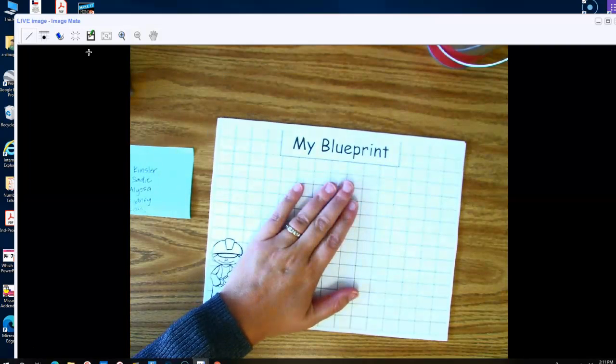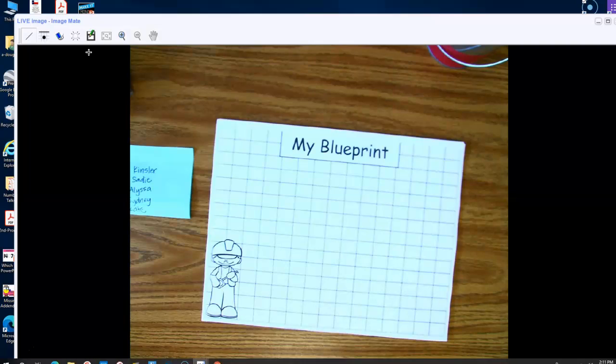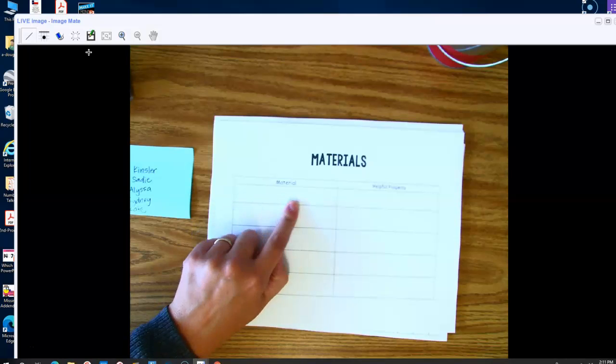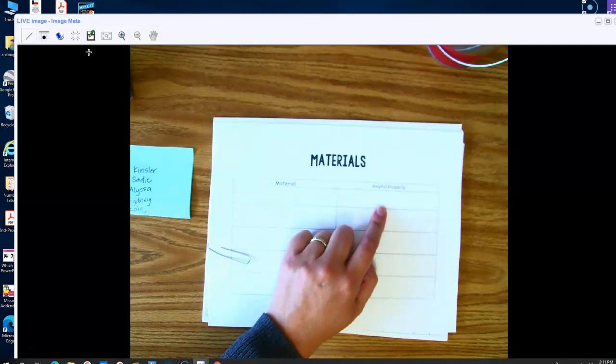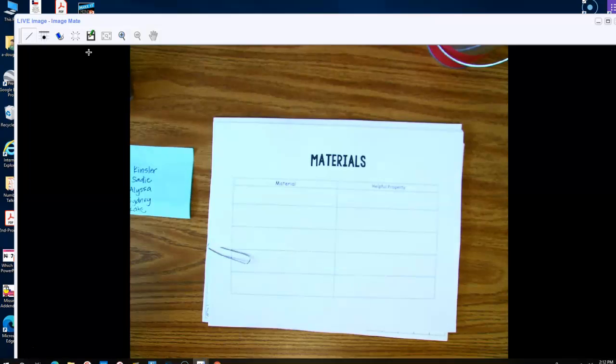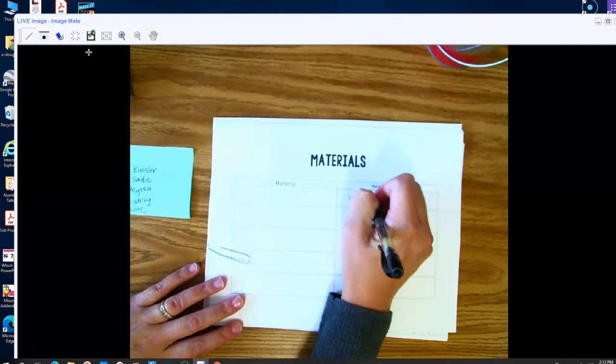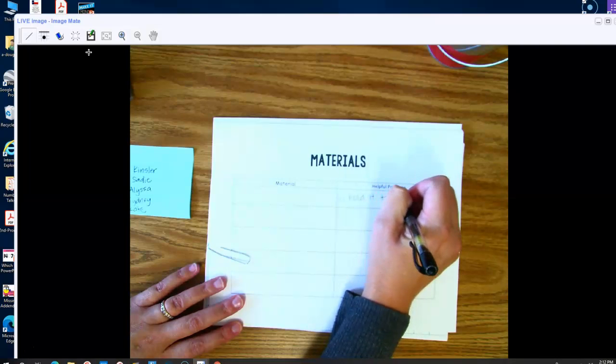First, you're going to come look at the different materials you have and decide which ones you're going to use. Okay? So you might write, your material is Play-Doh. Well, why would Play-Doh? What property is good about Play-Doh? Heather, what would be my helpful property? It's hard? How would that help your bridge or tower? How would it help you with your bridge or tower, Grant? Because it's strong so it can hold it up. Ah, hold it together, right? Makes things stick, right? Yeah, like screws.